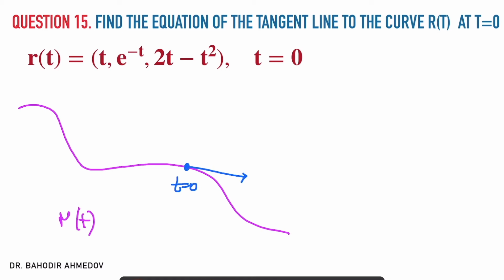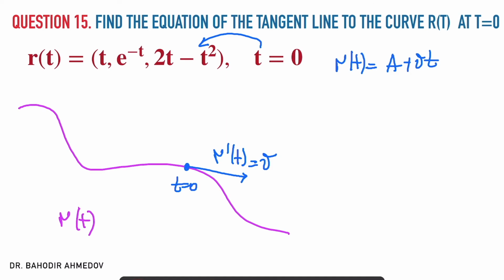You need to know the vector which is in the direction of the tangent line, and this vector is going to be simply r prime of t at this point, t is equal to 0. That's going to be the v vector. If you remember the equation of a line, r of t is equal to some point a plus vt. So the v, which is a vector on the line, is going to be simply the derivative of this curve at this point. And a is going to be some point on this curve, and you can find it by just substituting t into this equation.